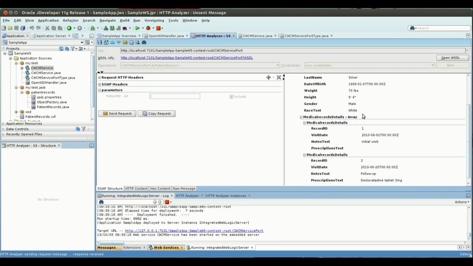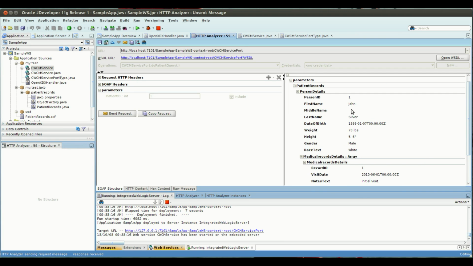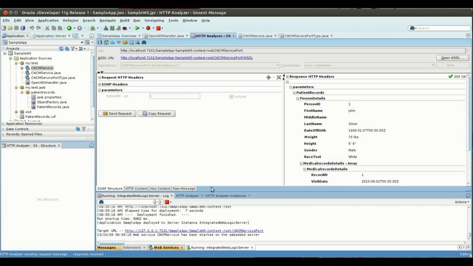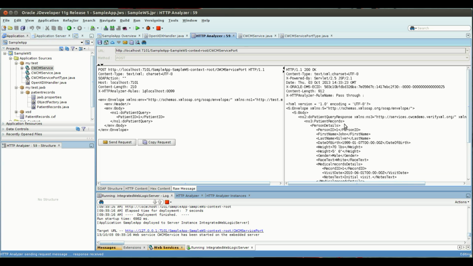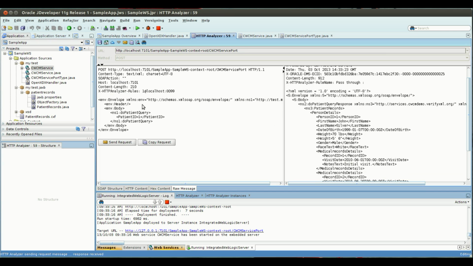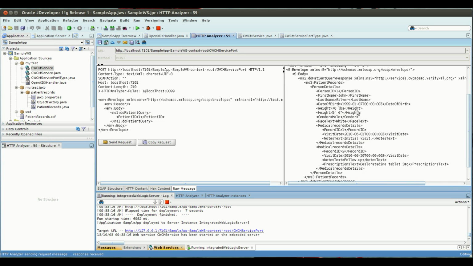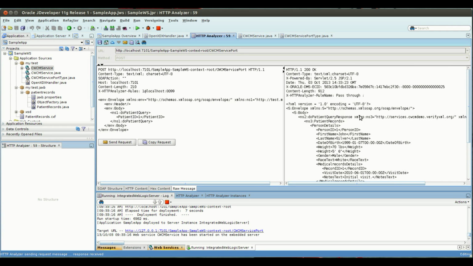So as you can see, this XML contains information about the person and medical records. We can take a look at the raw message itself. So as you can see, we have a SOAP envelope with body and response SOAP envelope with response information.